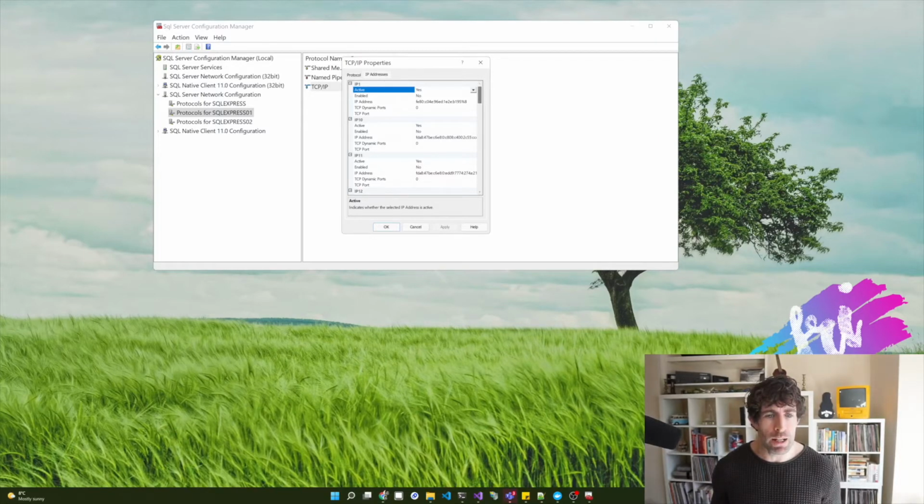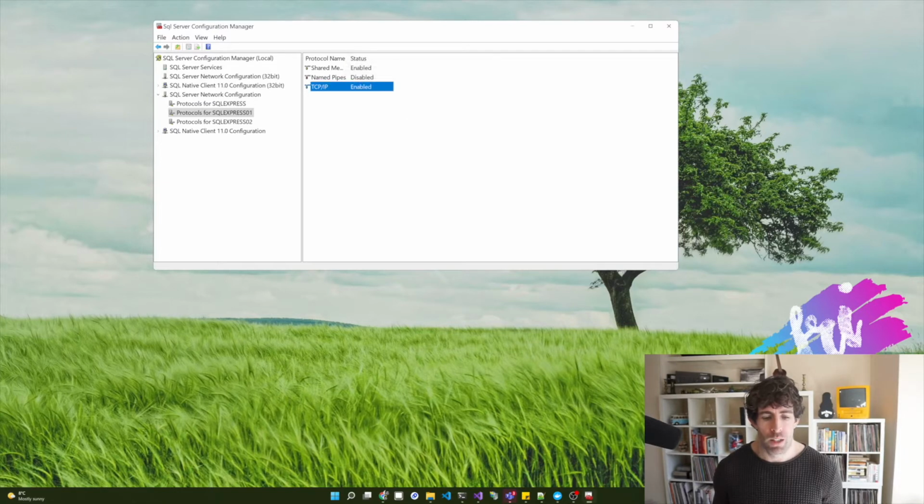So click on this IP addresses, and then from here you should see this thing which is called TCP port. Have a look if any of those are set. However, if not, what you'll notice is there's this thing called TCP dynamic ports right down the bottom. But yeah, from here you can basically get access to your IP address and port number. Now, I said that a bit wrong, just your port number.